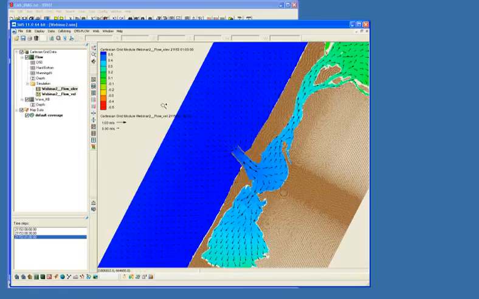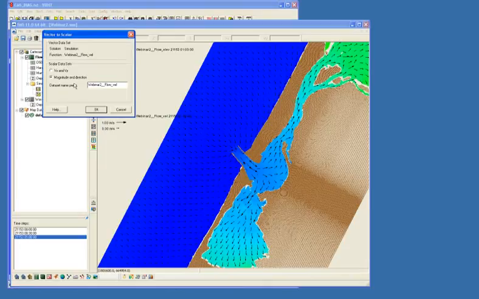What I'm going to show now is that sometimes you don't want to look at the water surface elevation. You want to actually see the magnitudes of the current speed, so you can find the areas where the flow is the strongest through certain areas. One way to do that is to right-click on the vector data set, and there's an option to split the vector data set into 2 different scalars. So we'll choose that.